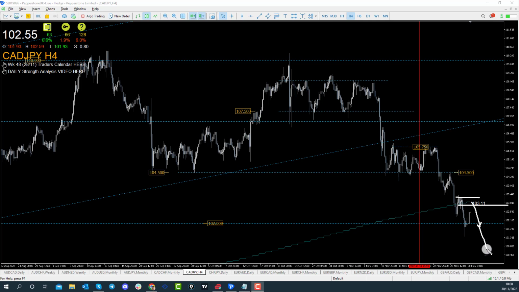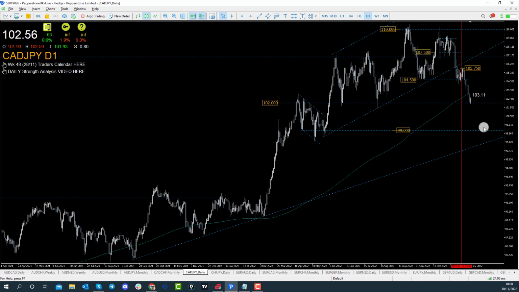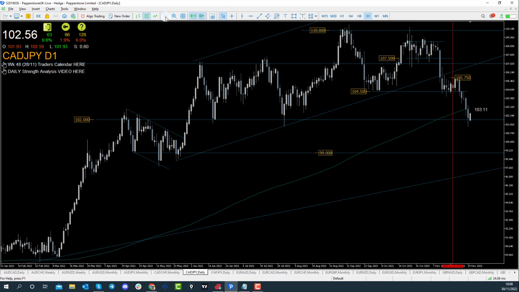I wouldn't try and seek anything below 102 unless price trades through that level first, because we don't know how price is going to react to this area. At the moment, all we know is buyer stepped in at that point. So I would want to see price trade through the lows first, pull back, and then if we can continue to the downside and CAD yen still features on the tables, then great, we can start looking for price to continue to push to the downside there.